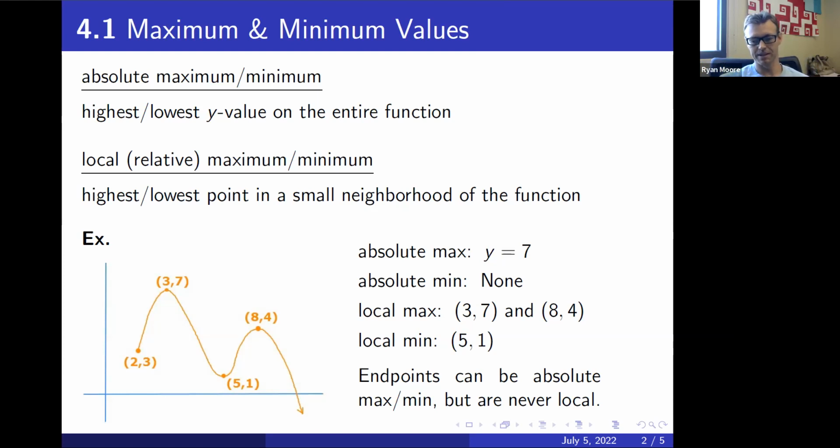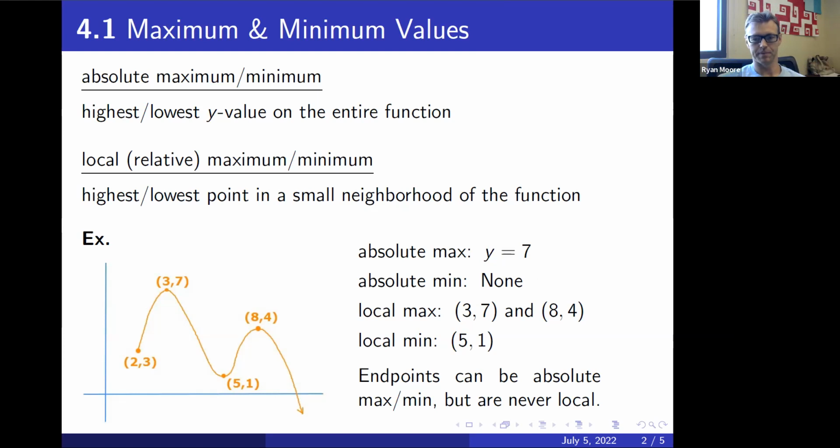And again, that doesn't really seem all that clear why. We'll get there, if not in this section, in the next one. The answer has to do with derivatives and what's happening with the derivative at endpoints versus other local maxes and mins. So definitely some nuances, right? Endpoints we'll consider absolute, but not local. Technically absolutes are just y values, where locals are the full point. So trying to get comfortable with those ideas.